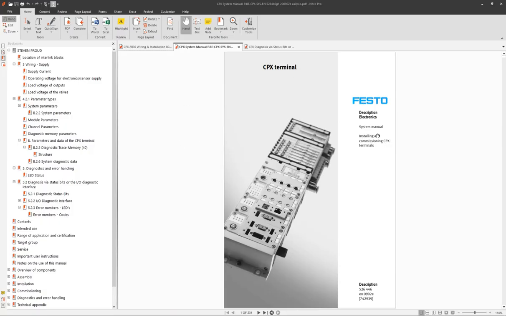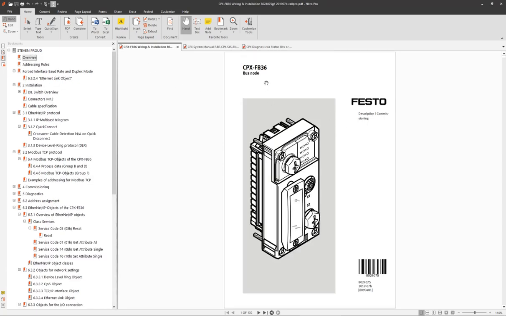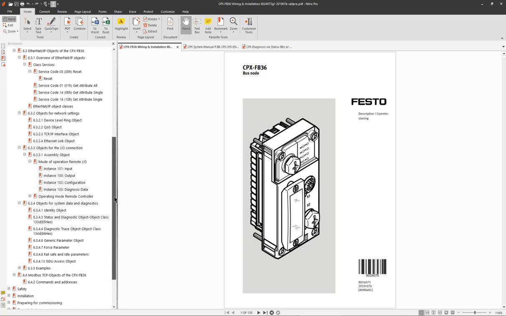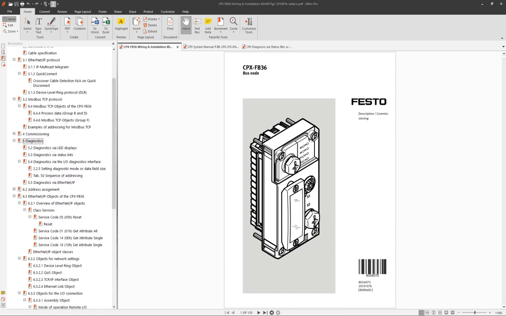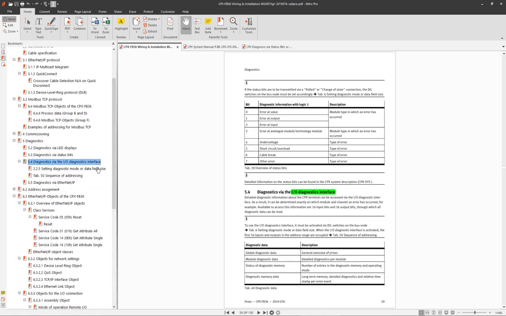Okay, so I have opened the system manual right here, and I've opened the FB36 manual, and if we go through the FB36 manual, let's see here, go to the diagnostics here, we have a diagnostics interface.